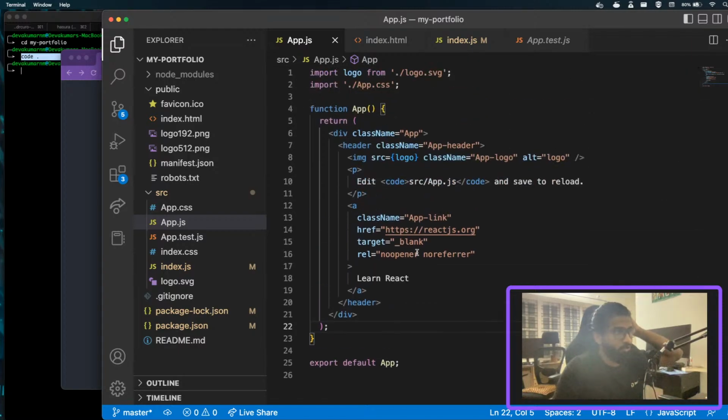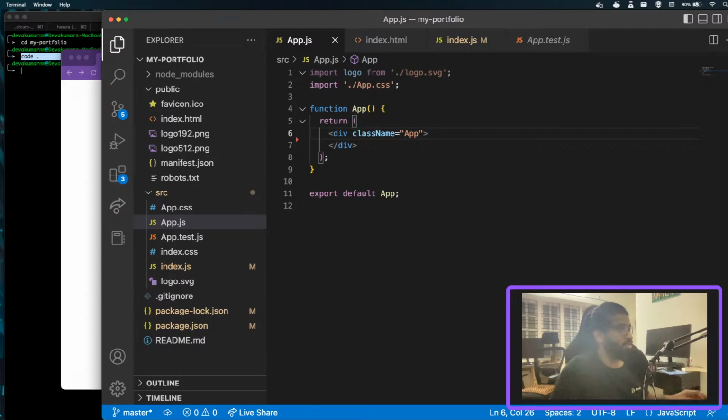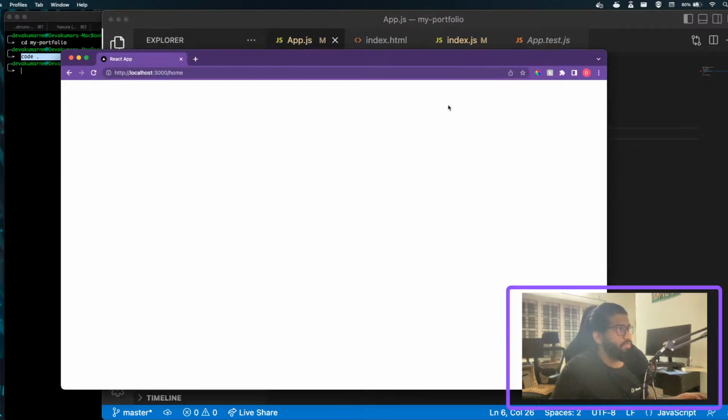So I'm going to remove this stuff that is given to us by React. You can see all of that is gone, because the development server works in a way that any changes you make will reflect in near real time.